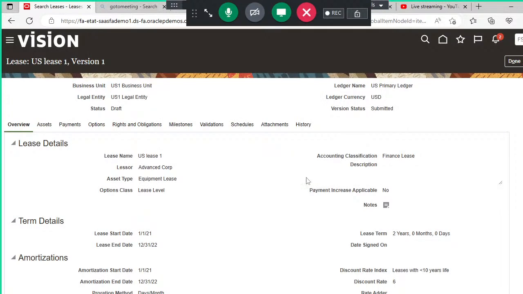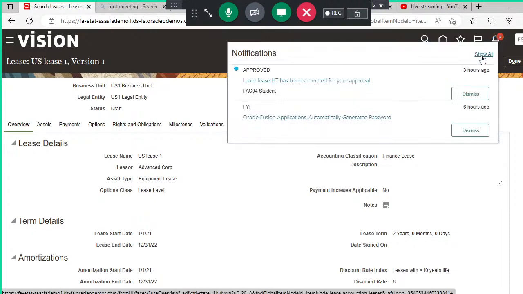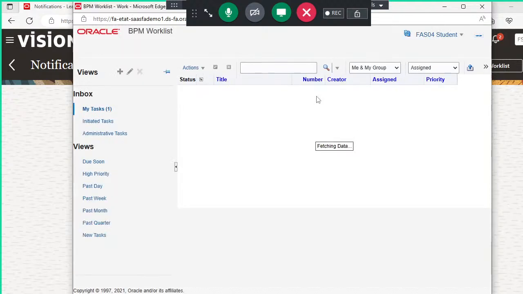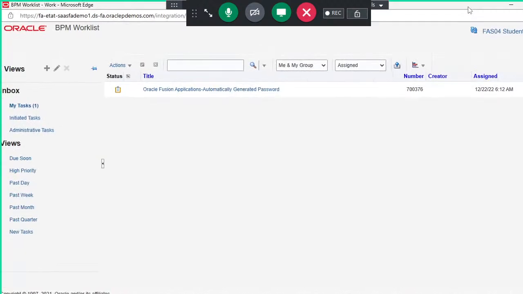Now to see to whom this lease has been submitted for approval, we need to go to BPM work list. Go to administration.